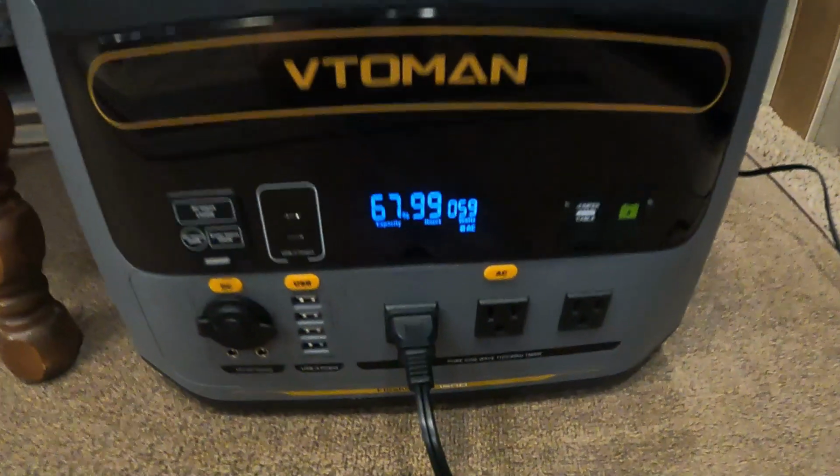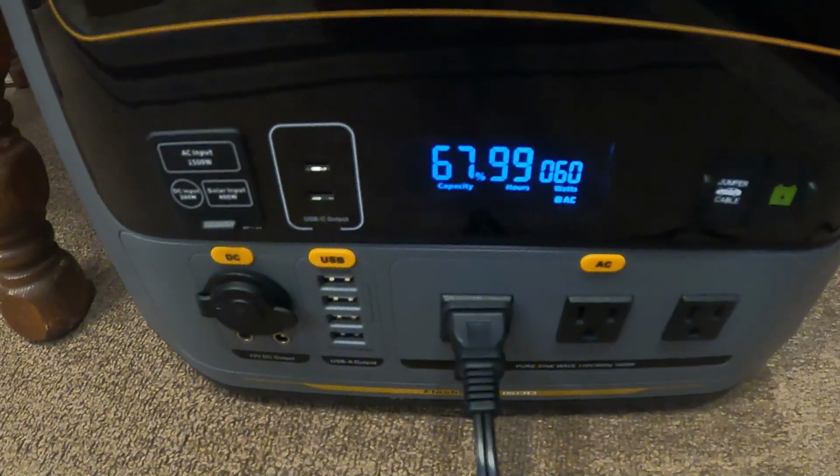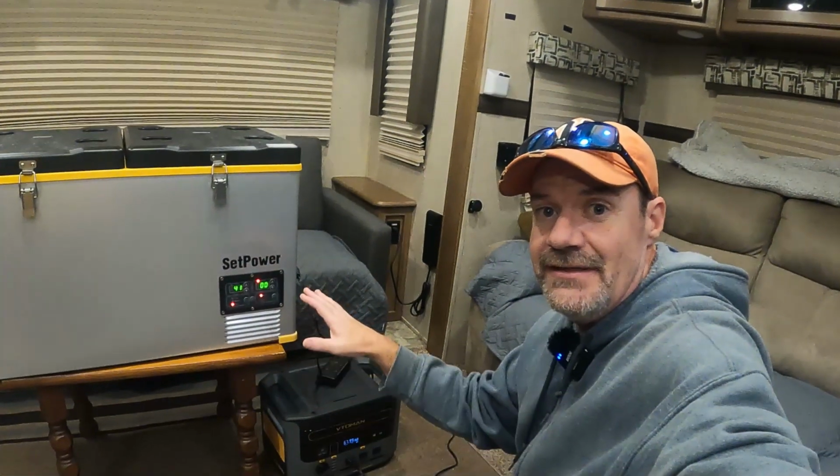But look at this power station. It's already down to 67%. So I think we're going to have to do something different. Now, the compressor is still running. It jumped up to 380 there. Did you see that?